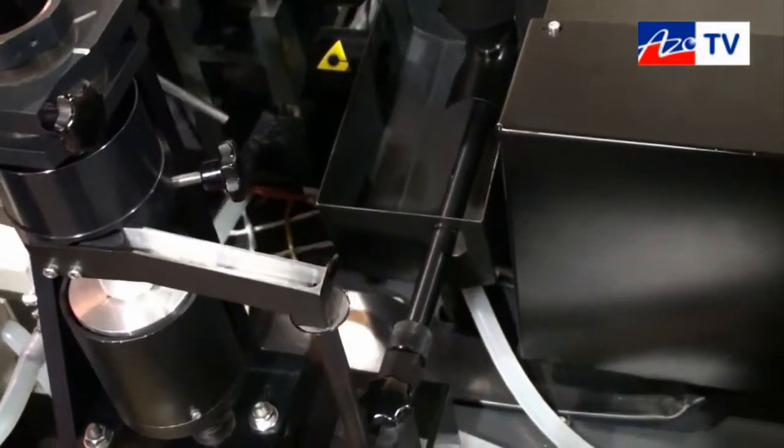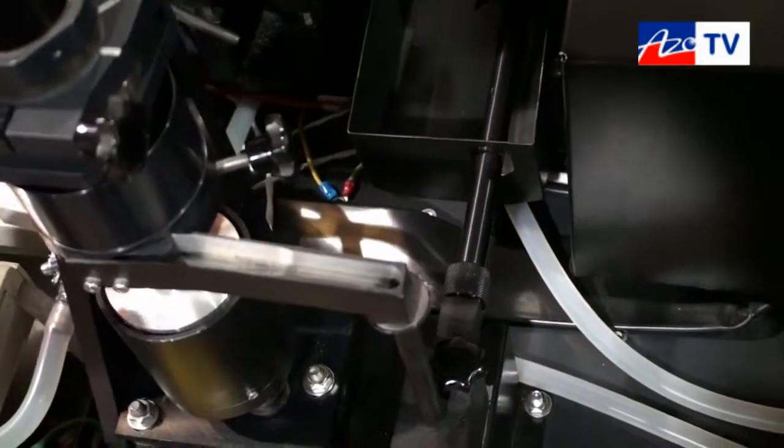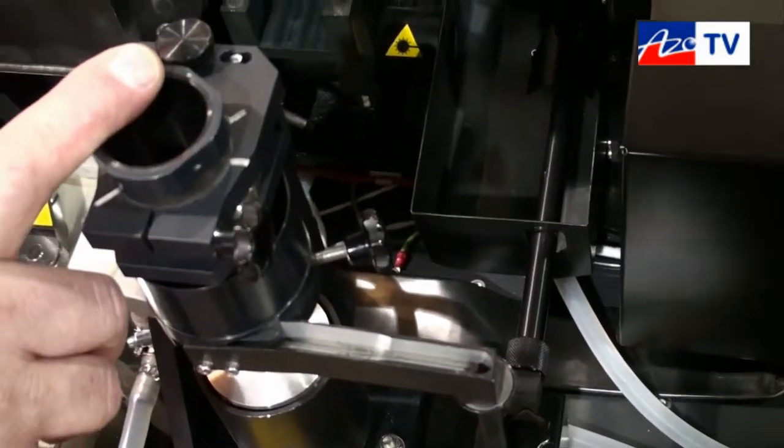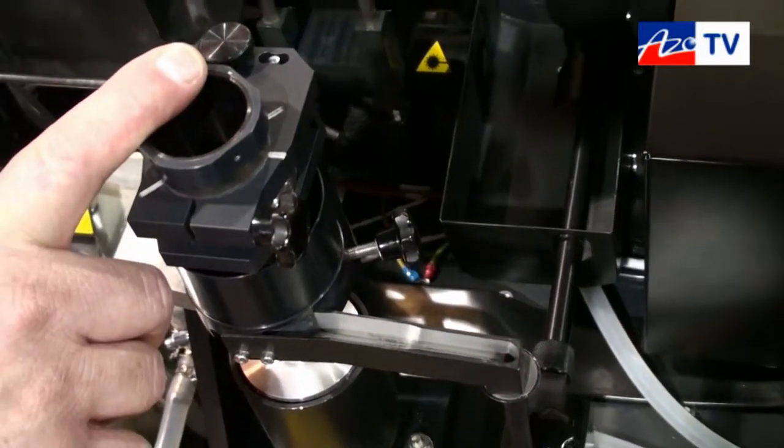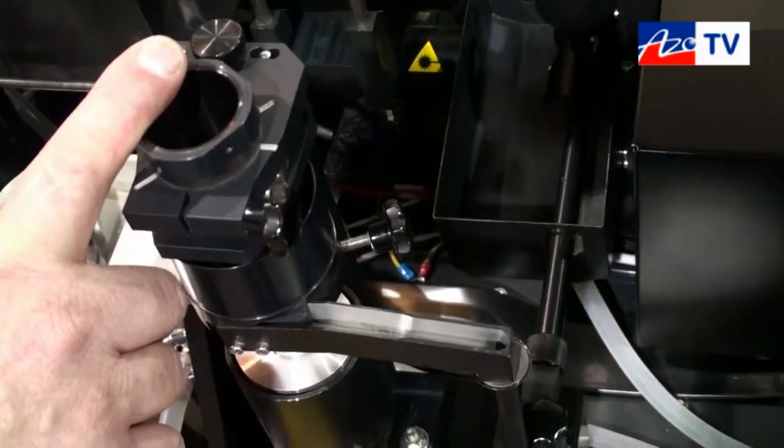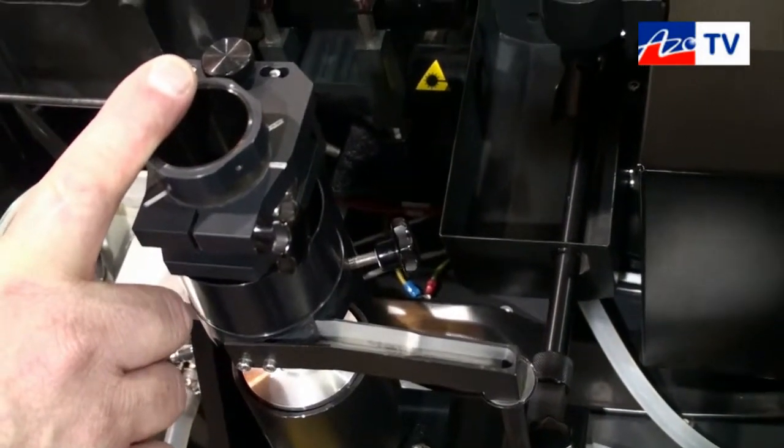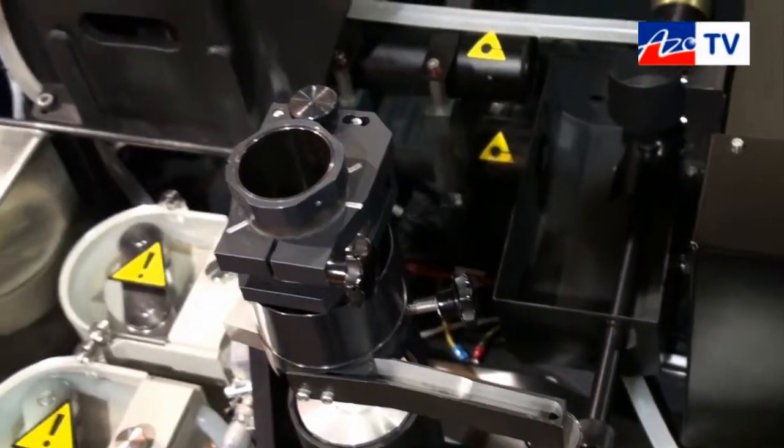It's this exact same optical path that the sample will run through and to switch it back again just by looking at it as I switch the button you'll see nothing moves. Now we are back into liquid dispersion mode from dry dispersion mode.